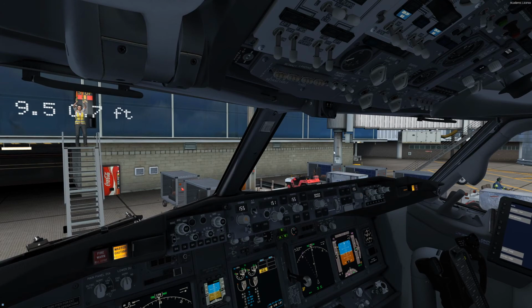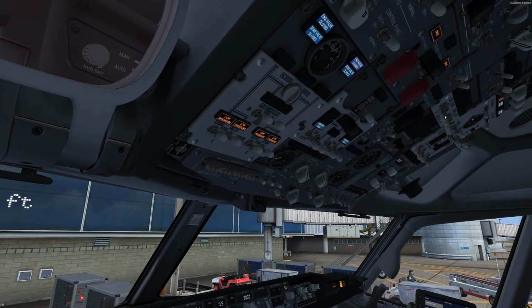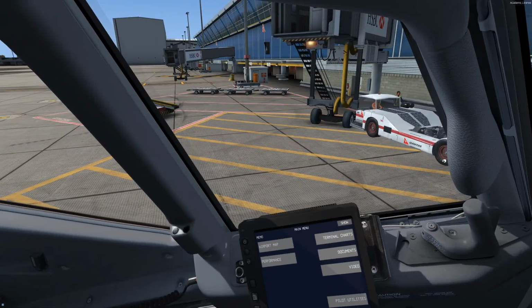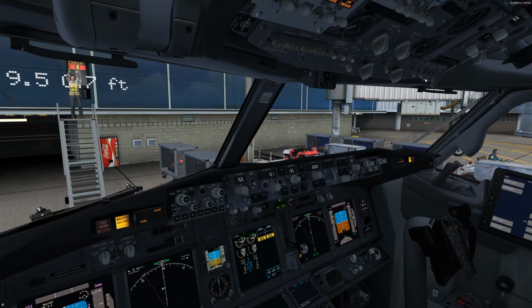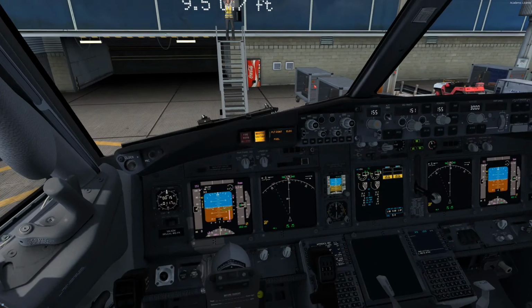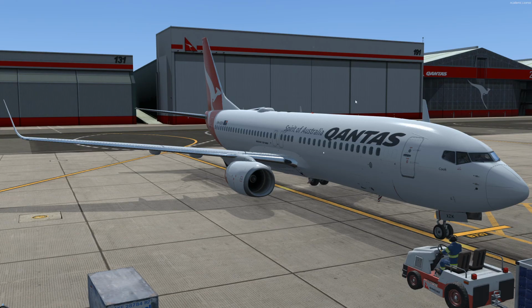And then as the engine's shut down, you just take the fuel pumps out, you can take the seatbelt signs off, you can take the two center things out, then we can use the jet bridge, and then we can take out the anti-collision light. Shutdown checklist is all good. Yeah, we've done the shutdown checklist.